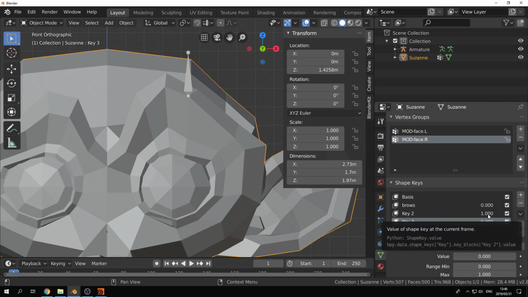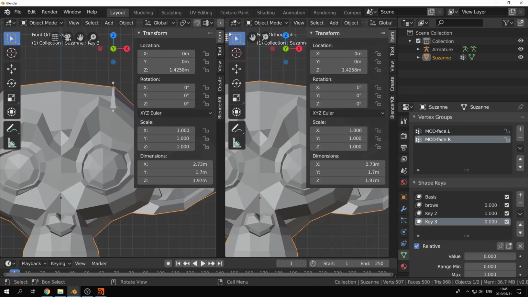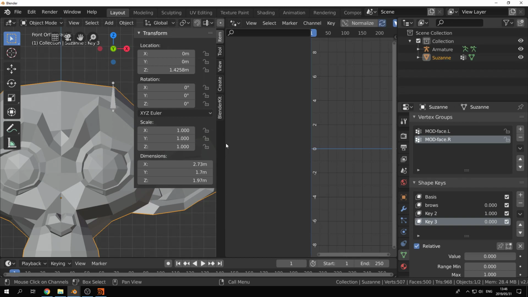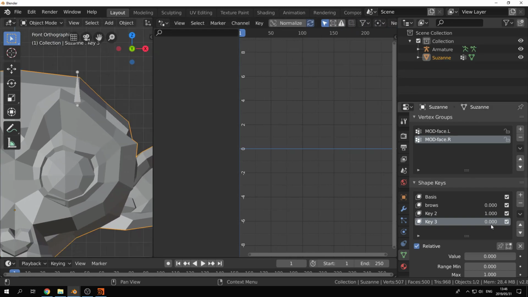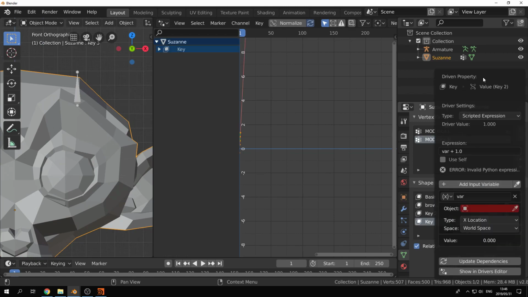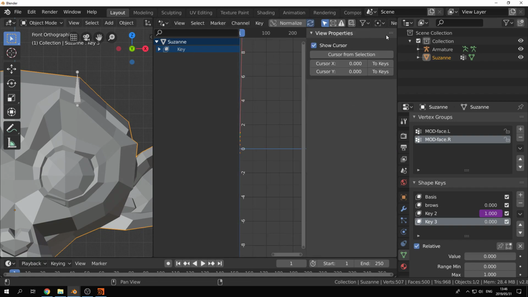Now, to create the driver, it's actually very straightforward. I'm going to open up a new window, and I'm going to set that to the driver view. Let's just open this a little bit more. Now, on your shape, you right-click and you say Add Driver. It now in 2.8 makes this tab, which is great, but as soon as your cursor goes off of it, it disappears. So to get it back in the driver view, the N menu, it's over here.